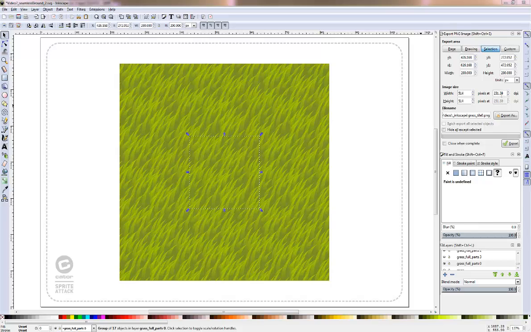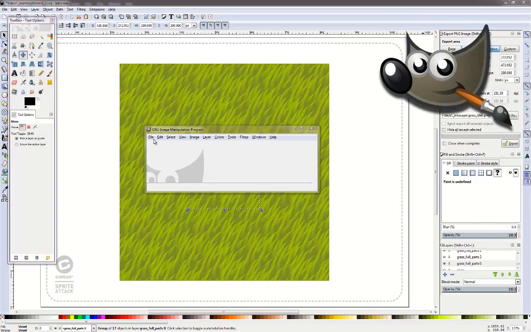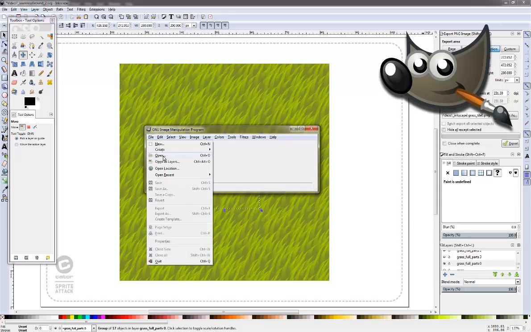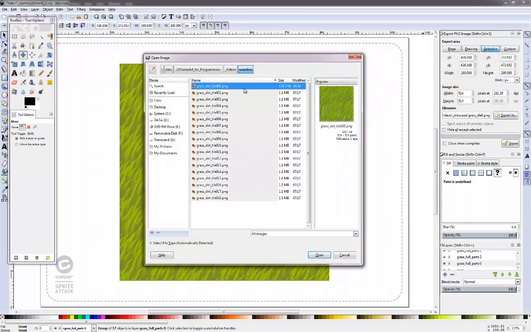I'm using GIMP for the bitmap editing. You can also use Photoshop, Krita, whatever tool you like to work in, as long as it scales, allows you to adjust the DPI and puts out preferably compressed PNG images afterwards. Let's open the file in GIMP. Here's our base tile. I created a few variations. I'll show you those later.